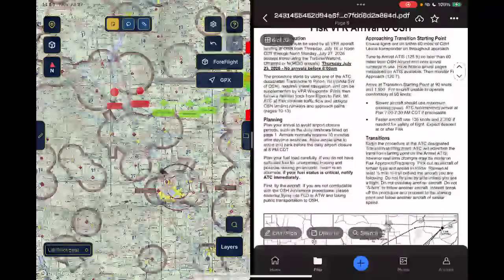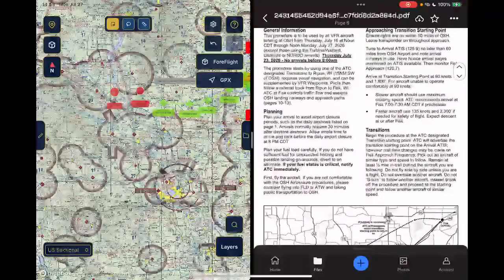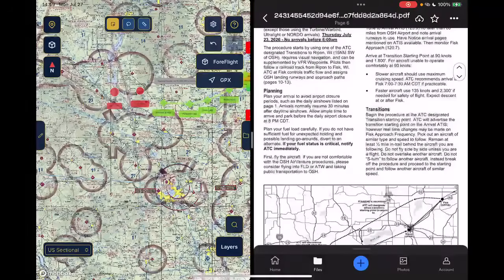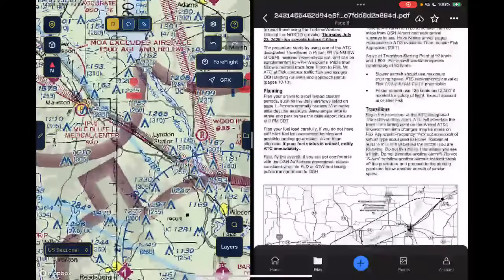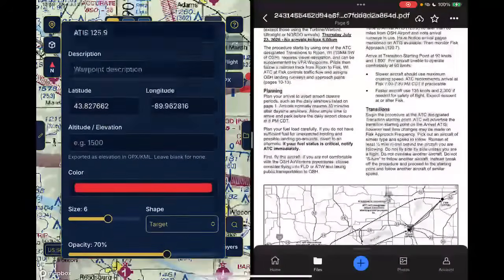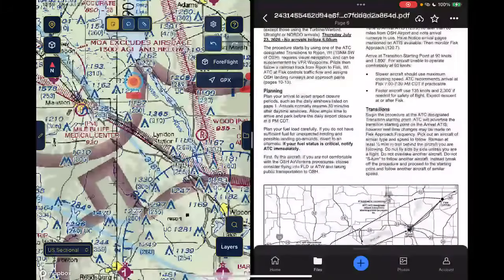Okay, and then it says here, fixed miles, have noticed arrival pages mention ATIS arrival, then monitor FISC approach 1207. So I'm just going to duplicate this.